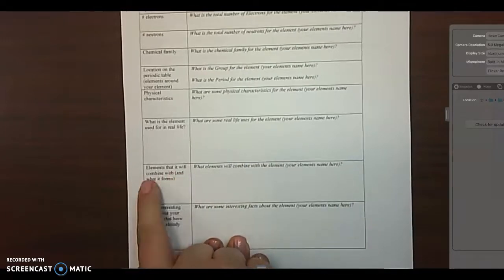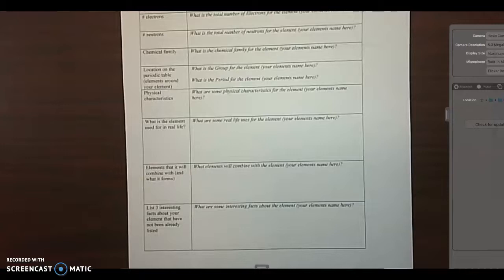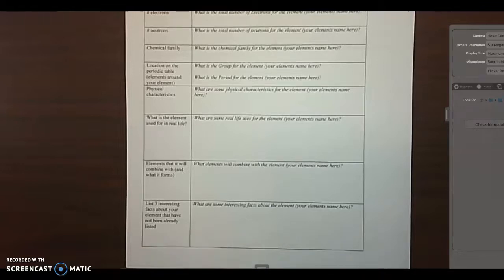Your element that has been combined with. So what compounds does your element combine with naturally? Now, some of these are not going to combine with anything. Like if you're a noble gas, we know that noble gases are not very reactive, so normally they don't bind with anything. Like neon is found in nature by itself. But please try to search out for things that it does bind with, even if there are very few. Now, there are going to be some, like oxygen or carbon, that have a lot of combinations. So just name a couple that are really prominent in nature that you would see a lot.